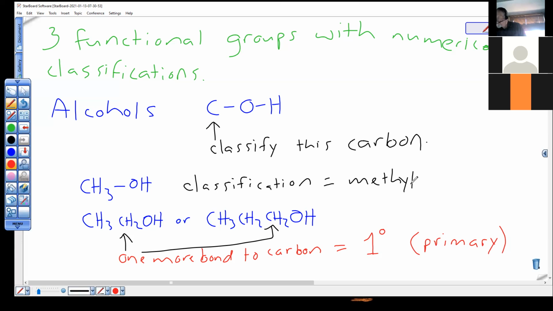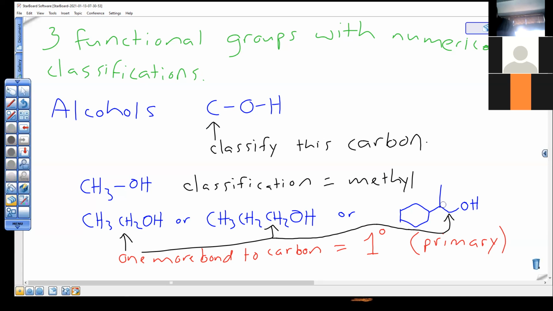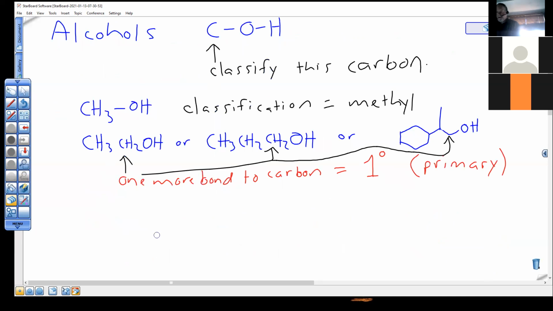And we can do a stick figure just to be sure. We can even have other carbons at a distance there. And the carbon in question is only the carbon attached to the OH. There. Didn't want this little dot here. There we go. So primary, we have methyl and primary so far. Secondary, I'm just going to go straight to stick figures to save a little time.